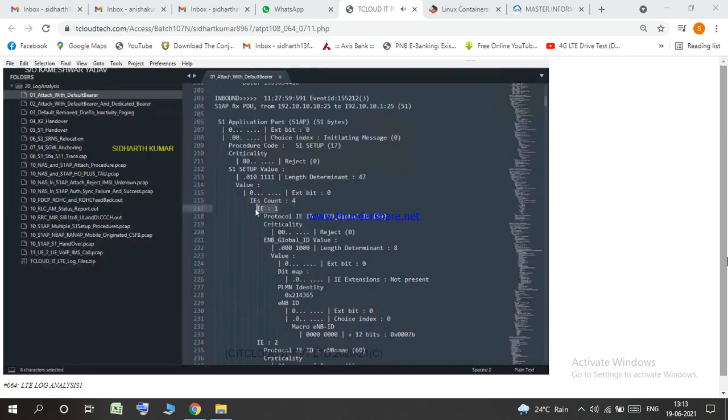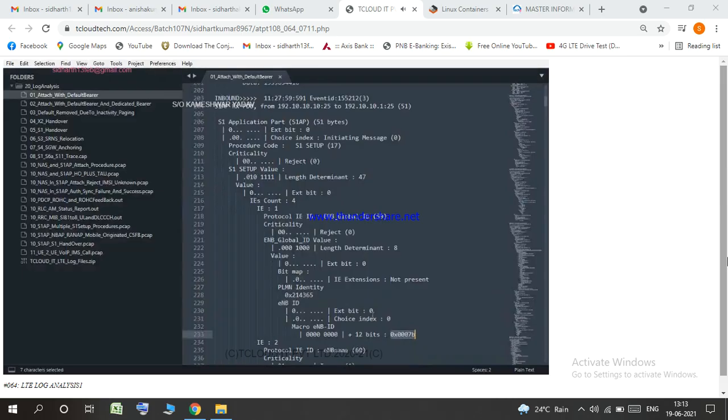So the first information element that we have is the eNode B global ID. The eNode B, which is proposing the S1 setup procedure, is conveying its own global ID, and it is conveying that the PLMN ID that I belong to is 214365, and my eNode B ID is this 0007P. Together, none of the eNode Bs in the world will contain the same ID.